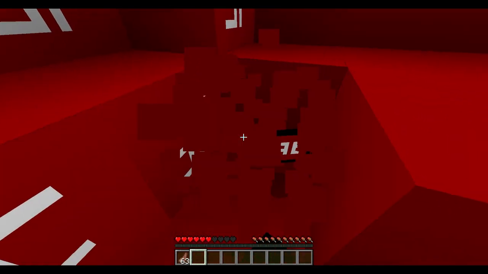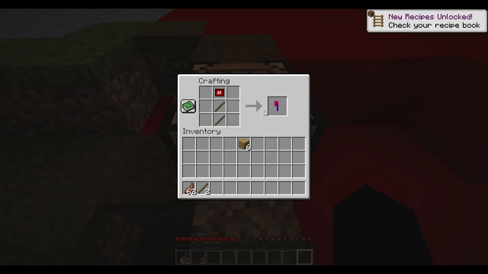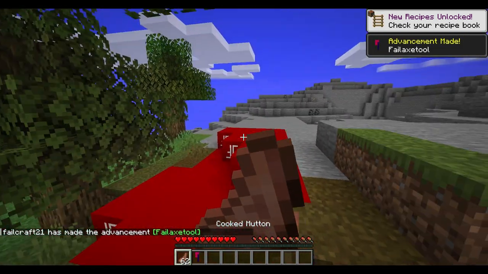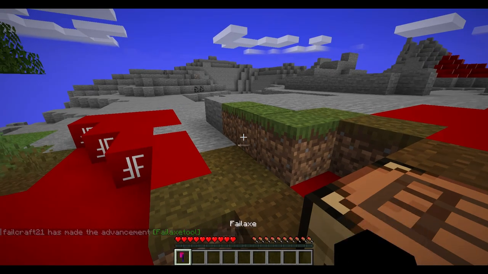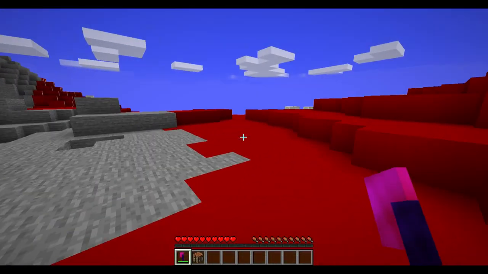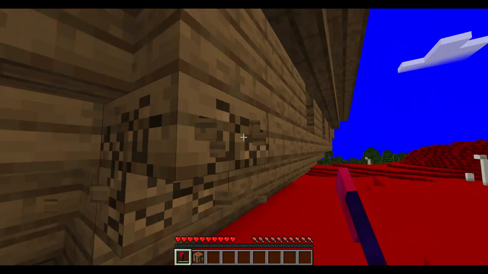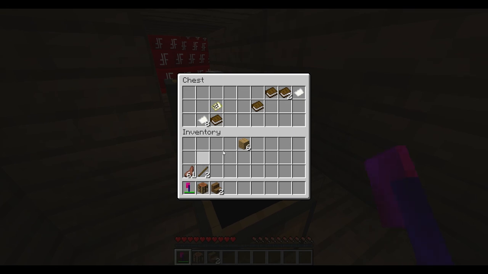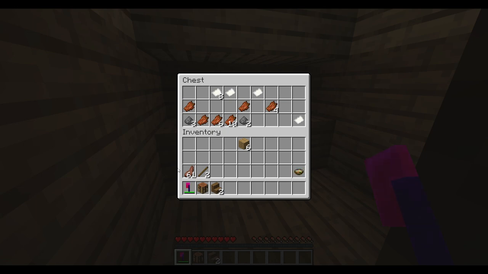There's like nether remains in here. I got the fail block. Fail axe. Oh, yo, I got the achievement. I didn't know the achievement would actually work. Fail axe. 7.9 attack damage and 1.6 attack speed. I think I made it too overpowered. Dude, that's actually good, bro. I'm like an assassin right now with the fail axe. Bro, this is OP. This is too OP. Bro, where's the other... Here it is. Dude, this actually sucks. This one sucks.